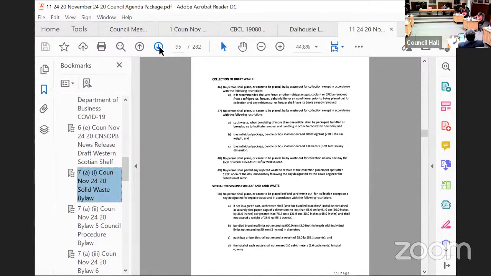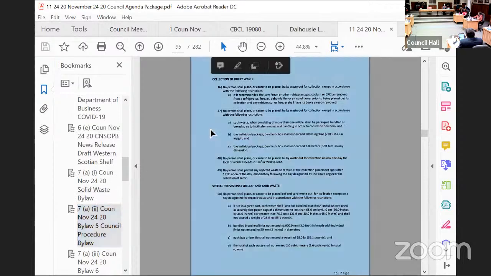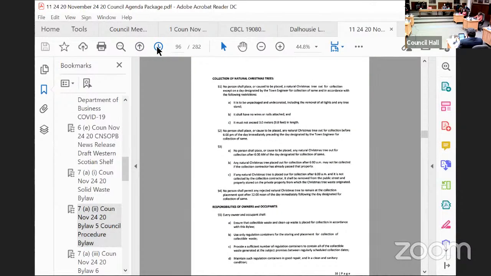We removed some redundant provisions in the bylaw. We removed the provision concerning placement of ashes in green carts. Apparently that was an issue with some of the workers on the trucks because you'd get blowback of the ashes. Leaf and yard waste, we removed references to special collections. We're not having a special collection as such in the fall anymore, and clarified the provisions. And accordingly, there was one additional typo, which has been corrected in the most recent draft sent to you. There was an additional "and" in clause 23, which has been removed.